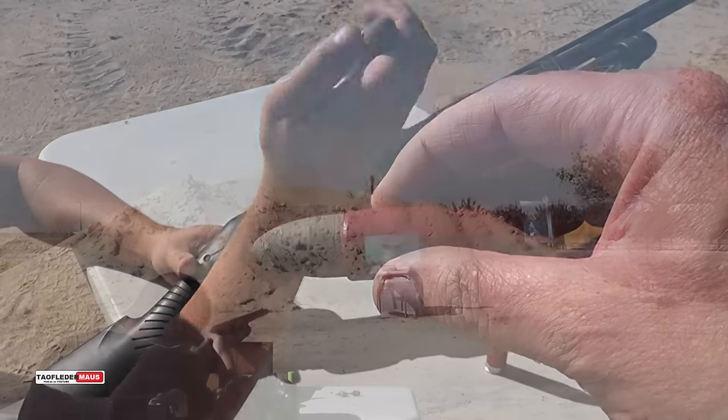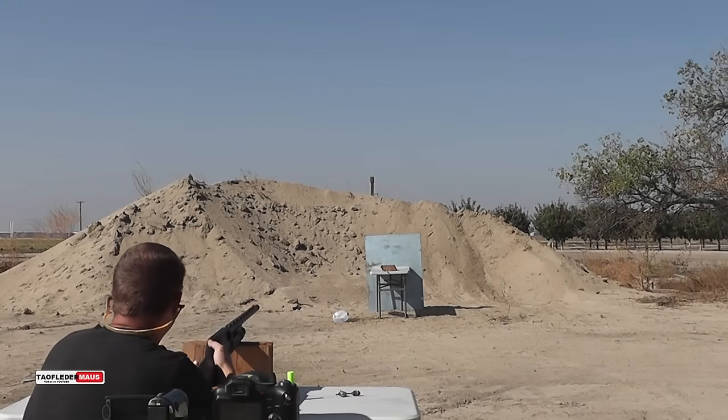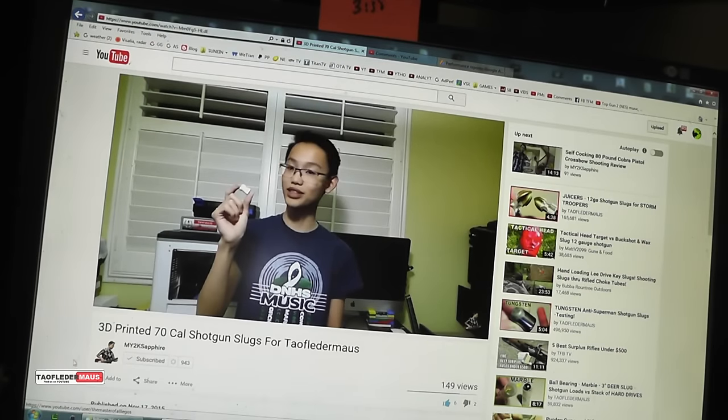And then the other problem was just the strength of the 3D printed bullets. They'd often break up through the air and maybe a piece would hit the target. And along comes Michael and comes up with a simple design that saves the day. Now let's review the high speed footage and see how well these things fly.